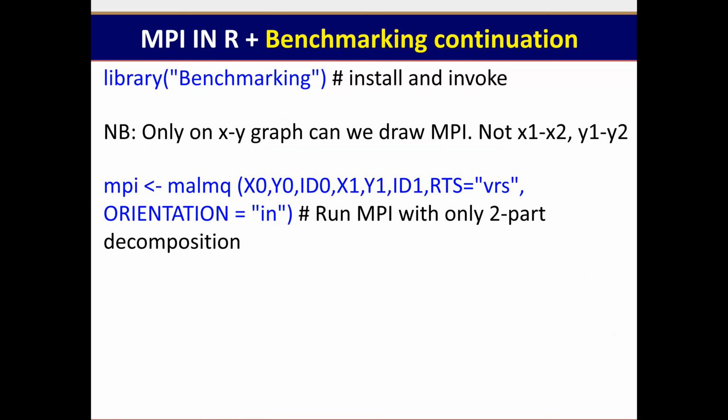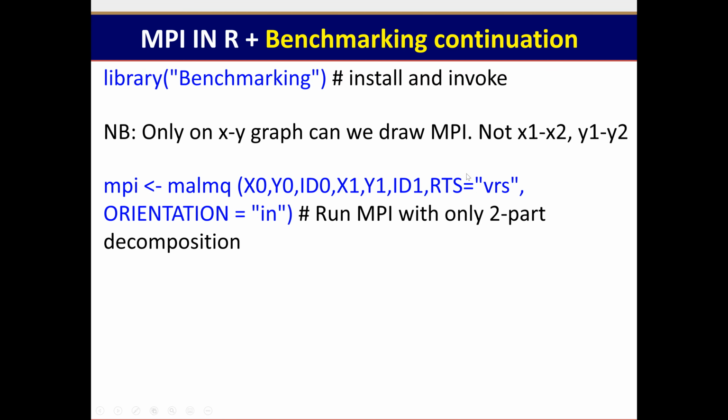So I'm about to estimate this MAMQuest, and that is MPI. I gave it a name called MPI. Remember, I could have simply called it J. Doesn't matter. Write MAMQuest equal to MAMKill. You bring all of your year one information for the input, output, and then the indexes. You bring all your year two information, which in this case is X1, Y1, ID1. And then you bring your returns to scale, whether you are doing VRS or CRS. As you can see, the returns to scale is VRS. The orientation is input, because the graph I'm dealing with now is an input-oriented graph.